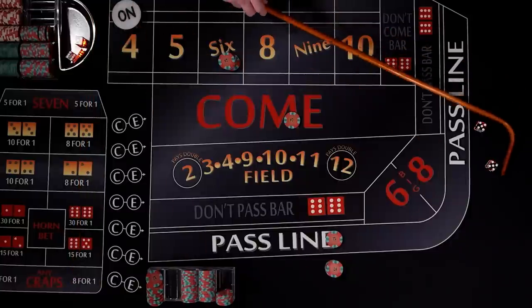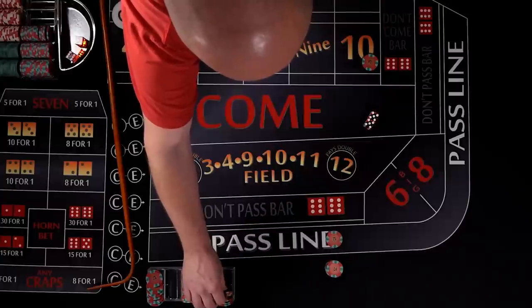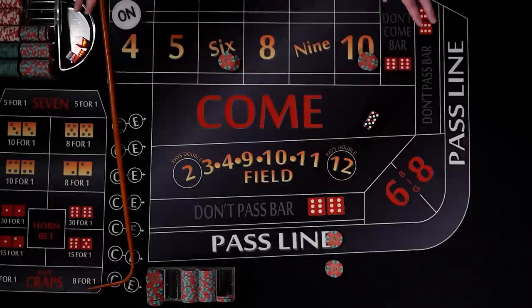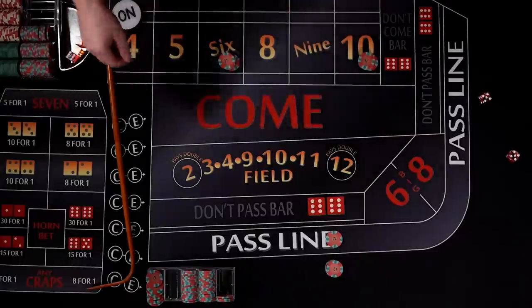A 10. Come bet. Dealer's going to move it up to the 10. You're allowed 3 times odds. Put down 3 units. Tell the dealer you want odds on your 10. He's going to put it up there. Now we have 3 points working for us. The 4, 6, and 10. See what we can do.